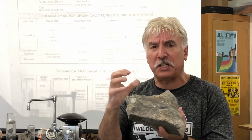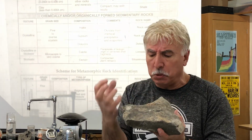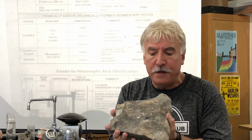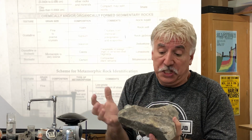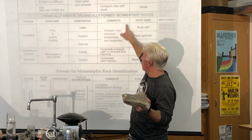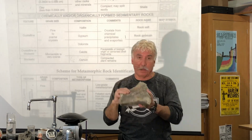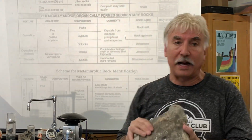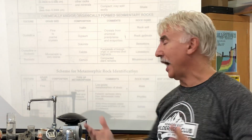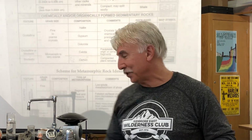This is a gooey slime at the bottom of the ocean that has so much life concentrated in it. Like I said, often part of coral reef, and it's just this chemically and organically formed sedimentary rock that is probably the #1 form of sedimentary rock out there making up the landscape. Again, it's called limestone. Sometimes I refer to it as slimestone.